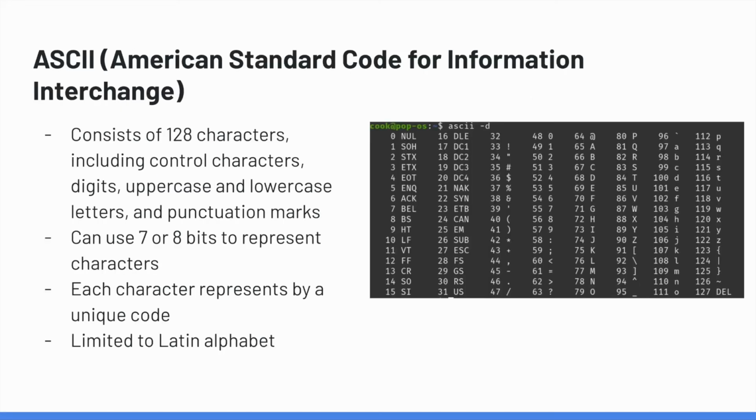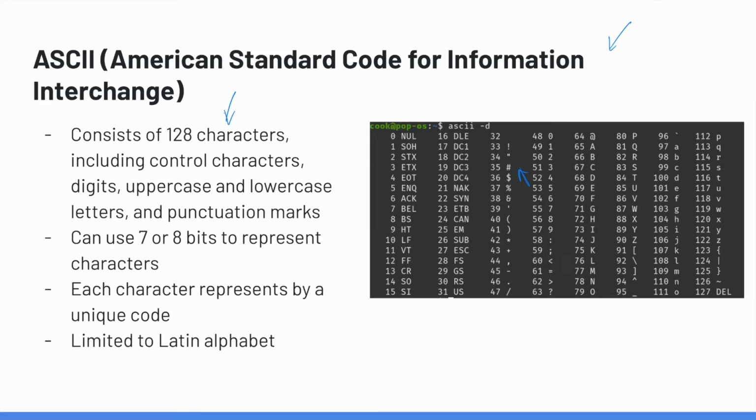Okay, so as we said before, binary is the language of computers. And so now we're going to start taking a look at different ways that we can use binary to represent, for example, now text, and later on images, videos, and audio. So let's get started here with text. Now, one way we can use binary to represent text is through a format called American Standard Code for Information Interchange, or just ASCII. Now, what this means is that we have about 128 characters that we can represent, or this format basically allows us to represent 128 characters, including things like uppercase and lowercase digits, as well as symbols like the pound sign or slashes or whatever.